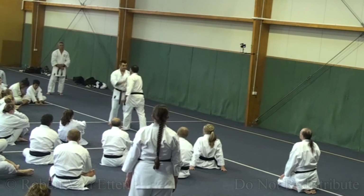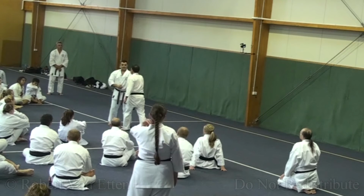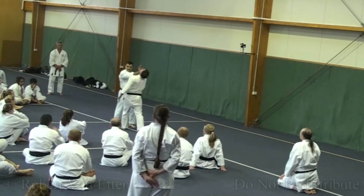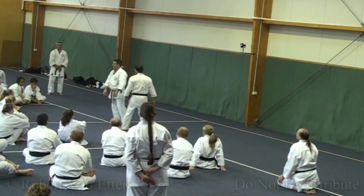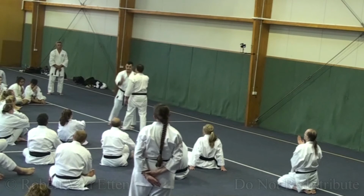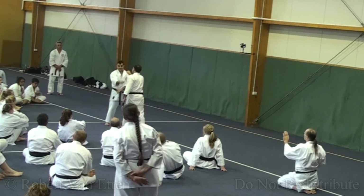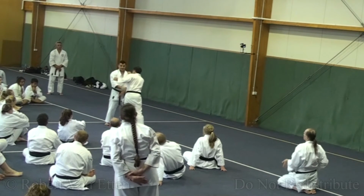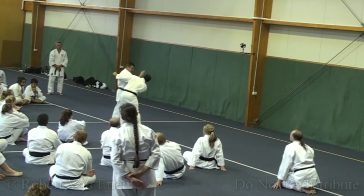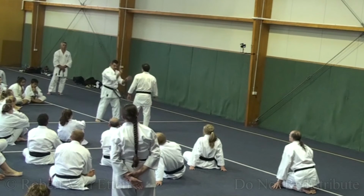But while I'm doing that, he's going to come forward a little bit. And that would be the variation I'm going to look for. That's more realistic, isn't it? He grabs at me here, and my hand is up anyway, just in case something else is happening. Even if there is something else happening, I can block that with that hand. And then I can still get to here. That's still in circular motion.